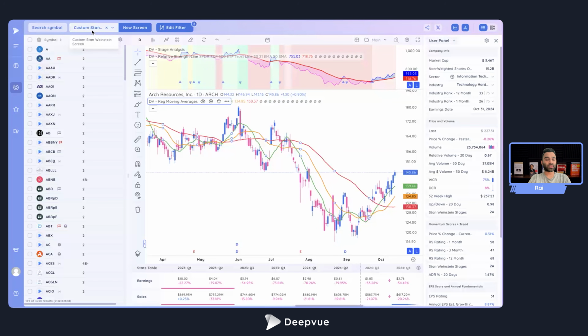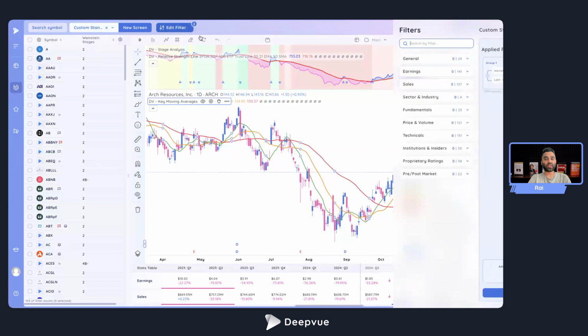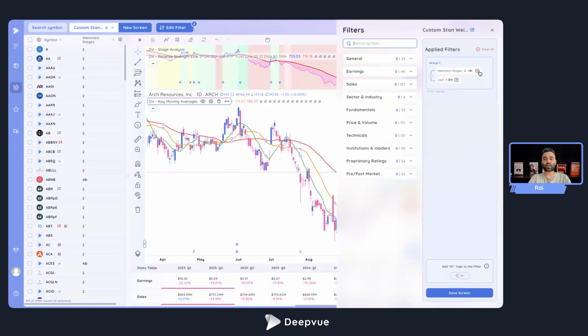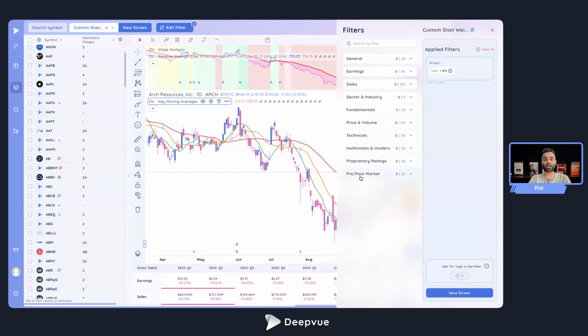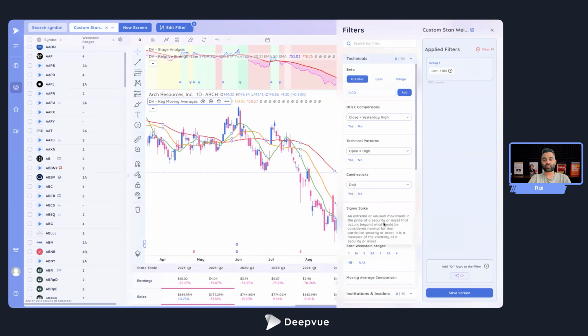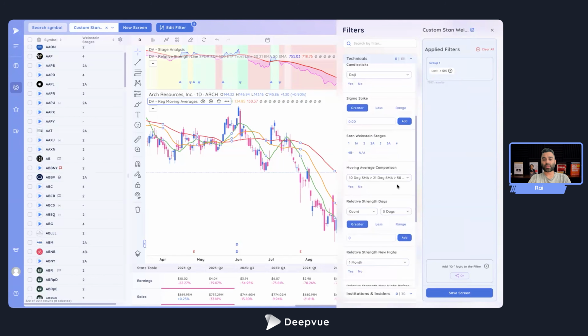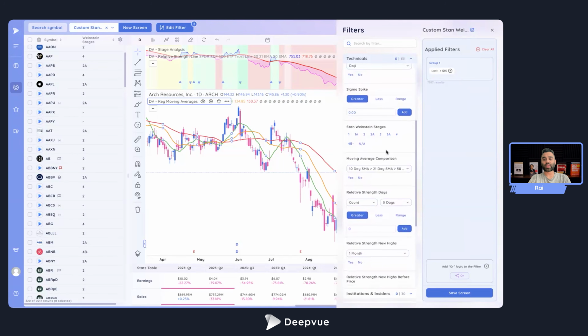The last use case that I do want to cover before we wrap it up is the fact that you can screen. Let's just go through and create a custom 4B minus screen together. I really want to show you guys the reversal setup that I learned from Stan and how I look at it and tackle that.